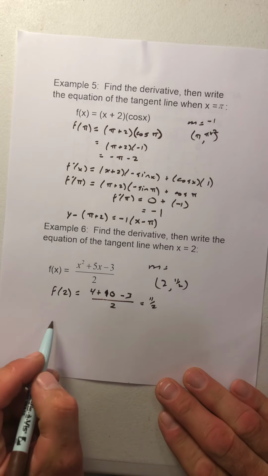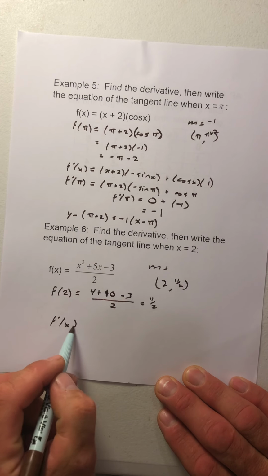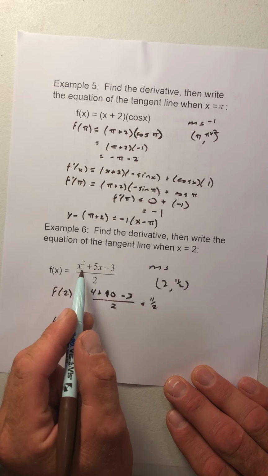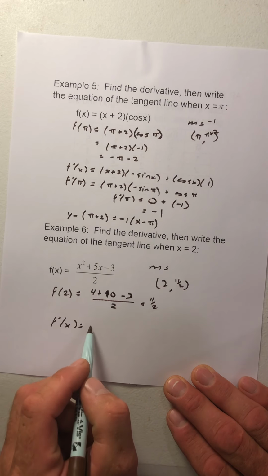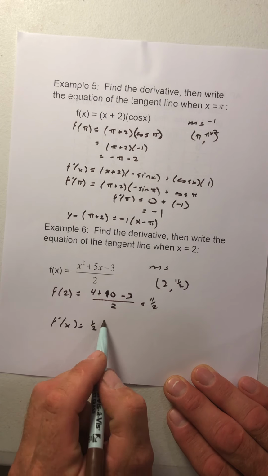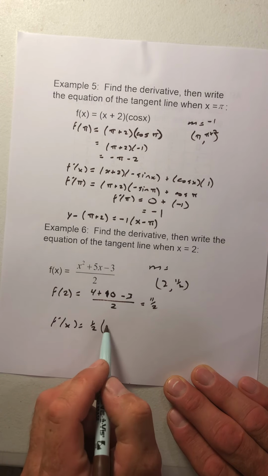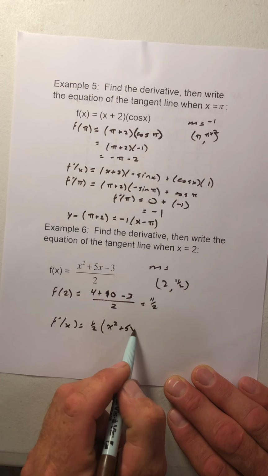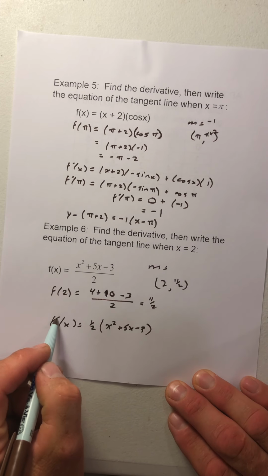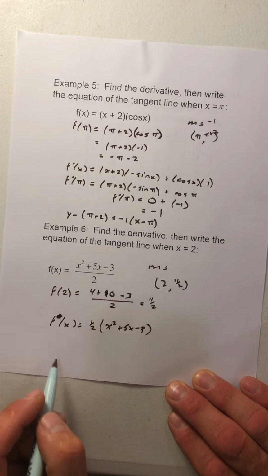Our slope. So we really don't need the product rule with this. We could use the product rule, I suppose. Remember, this is all divided by 2 or multiplied by 1/2. So we could write this as 1/2 of x squared plus 5x minus 3. But notice we don't have a variable here with the 1/2. Since we don't have that variable, we don't have a product rule that we have to use. Oh, I didn't do that right. That's just f of x, not f prime.